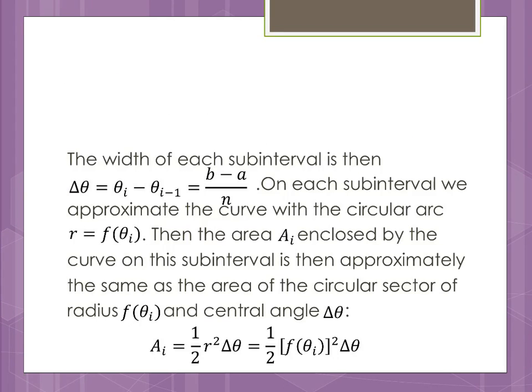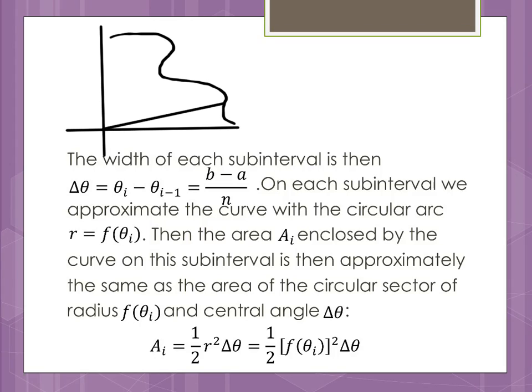So you've got an image of something, so draw yourself an XY axis. I just need quadrant 1 for the purpose of what I'm going to show you. And then draw yourself a curve, something like this. It doesn't have to look exactly like mine. And then imagine that you've got one ray here and one ray here. And these rays are at theta equals A and theta equals B.